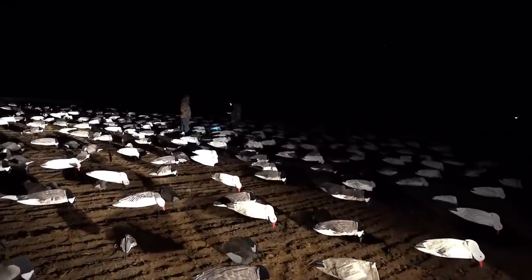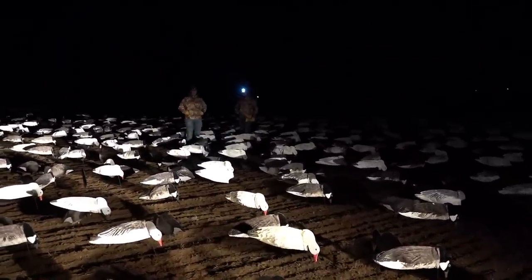Now, when I found this field yesterday, it was jacked. I mean, loaded. I wanted to get more than three guys, but Jackson and Landon are the only ones available on a weekday. So we're gonna send it. Three guys, should be a crazy hunt. And we're gonna hide way over there in the ghillie suits.